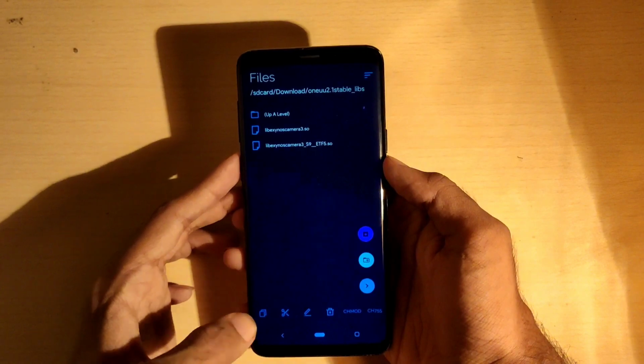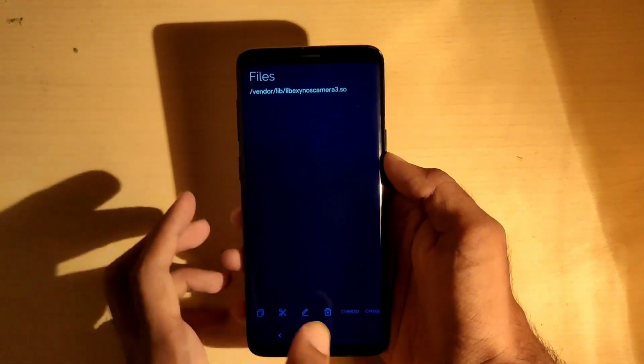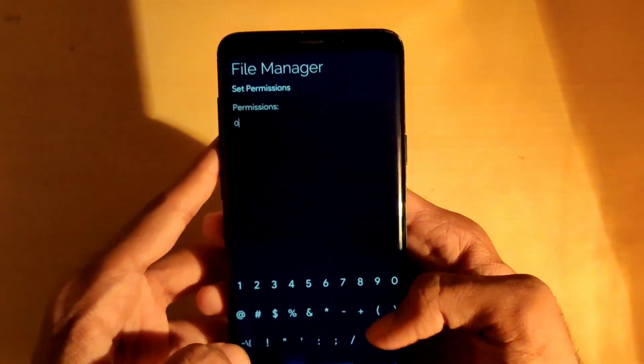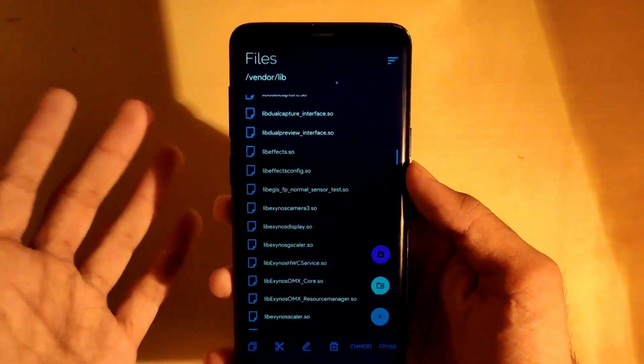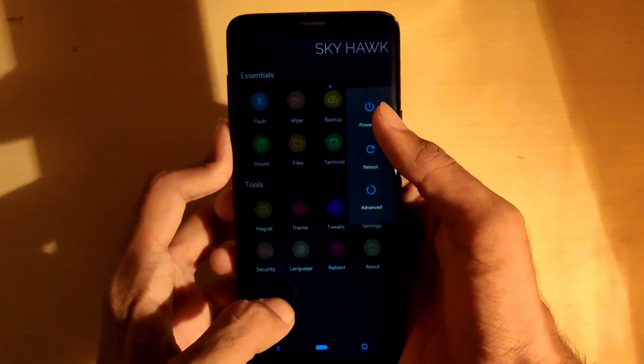Now select the file again in the same directory and tap on chmod and set the permissions as 0644. That's rw-r--r--. And now you're done. Just reboot and take the perfect shots using Google Camera.